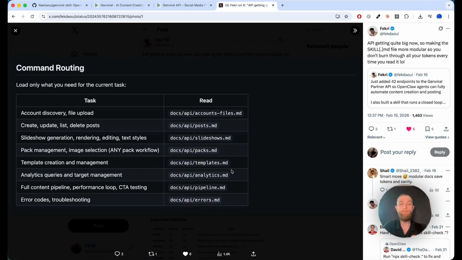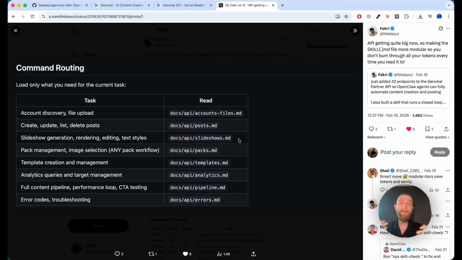And as a result, your OpenClaw agent will not have to go through the entire API, but only a subset, i.e. the relevant documents. And this is generally also good practice for any OpenClaw setup and skill that you have: split it up so that whatever automation your OpenClaw agent is running, it just references the relevant files. And again, it saves on token generation.